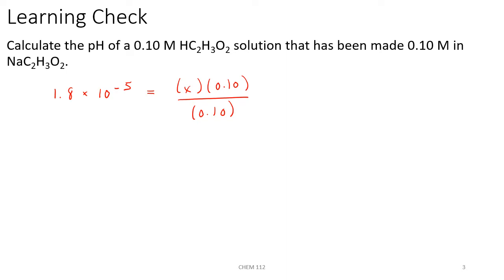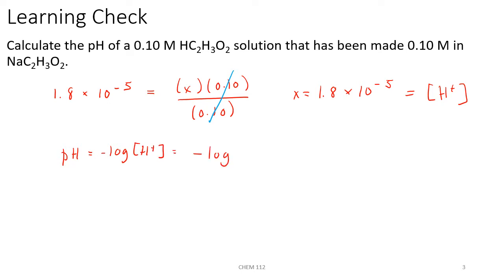And because in this problem, the concentration of our weak acid and its common ion were the same, those two are essentially going to cancel, and x will end up equaling the Ka. So x will equal 1.8 times 10 to the negative fifth, which x was, according to our ICE table, equal to our hydrogen ion concentration. So now to get the pH of our solution, that will be equal to the negative log of the hydrogen ion concentration. We'll take negative log of essentially our Ka, negative log of 1.8 times 10 to the minus fifth.